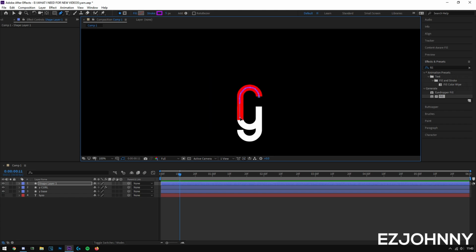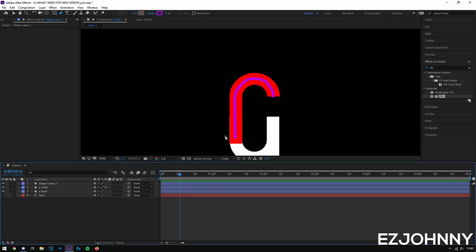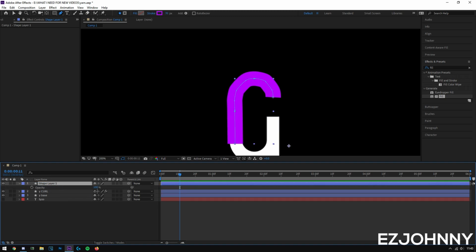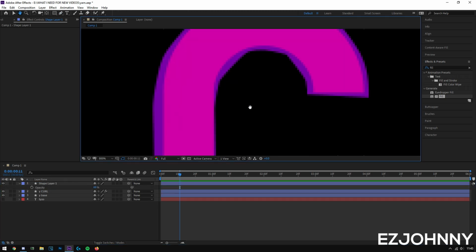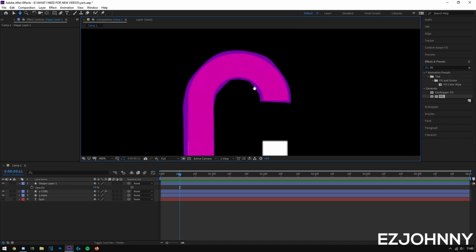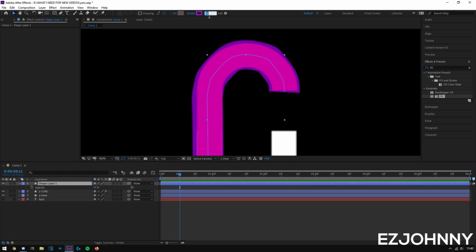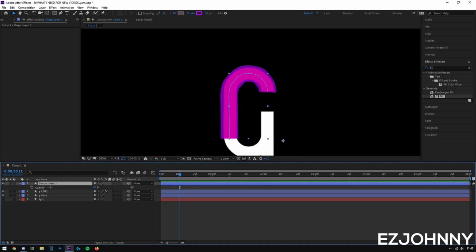Yeah, make it all the way to the bottom of the Y. That's not really the bottom. There we go. And increase the stroke width until it fits the whole circle and the whole shape. To make this easier, let's go in T and lower the opacity so you can see through it. It looks about right. Maybe just a little bit more. Yeah, that's good. So we're gonna name this Y curl mask.